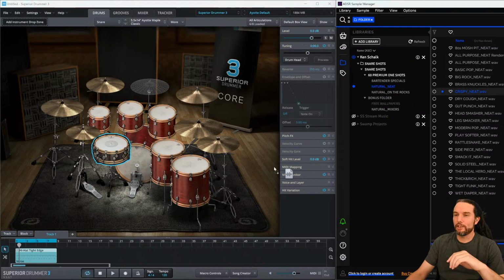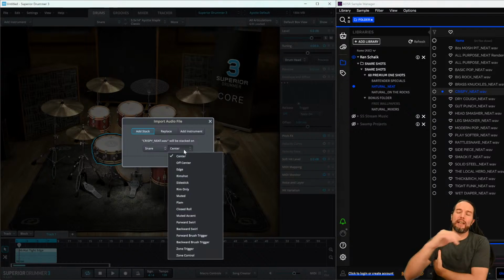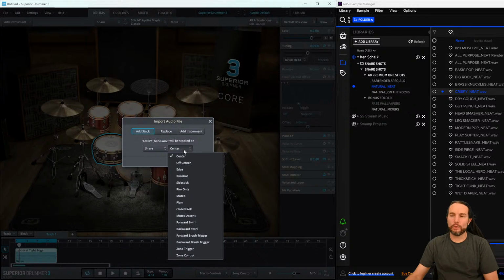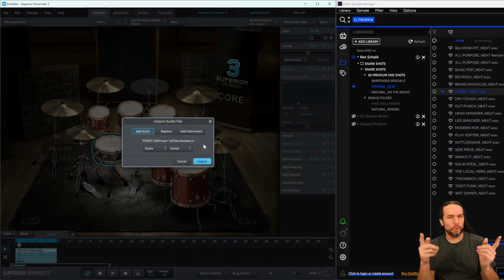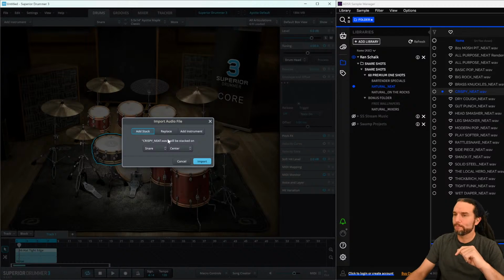So I'm going to grab it, I'm going to drag it. You can drop it anywhere you want. I'm going to put it right over the snare. And instead of replace, which is the workflow we just did, I'm going to add stack. And I'm going to confirm it says the snare. And I'm going to choose the center articulation. And we probably don't have enough time to go crazy with all this stuff, but you might want to redrag this onto the off center, the edge, and the rim shot as well if you use those articulations in your programming or on your eDrums, okay?